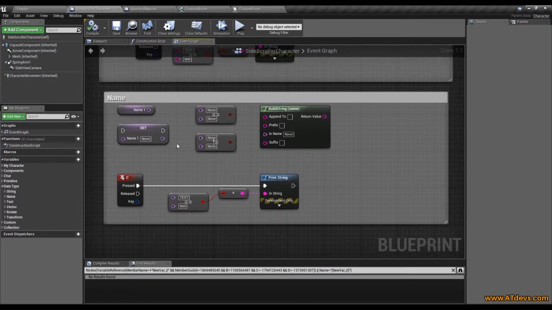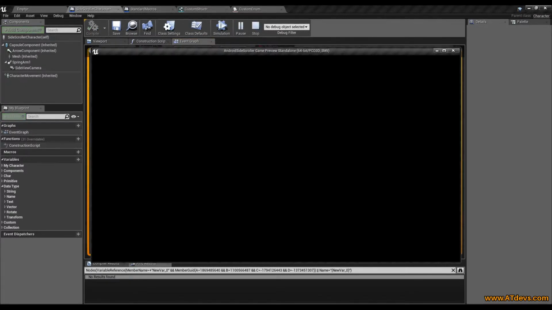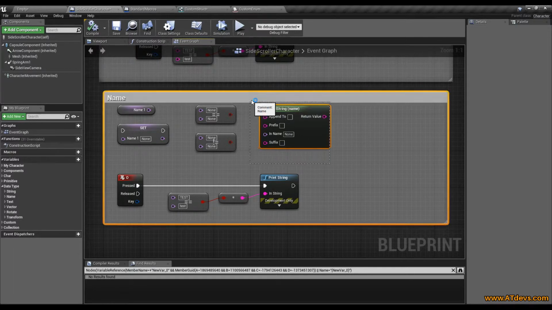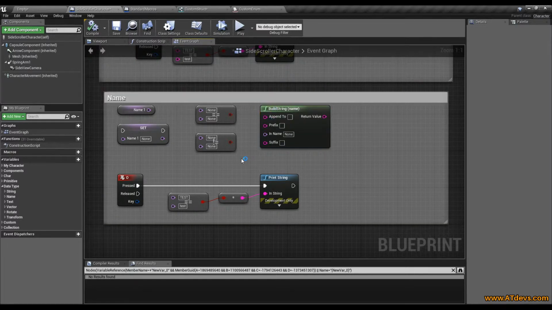So let's go to the name. Here is a big difference. I prepared the same example, but the big difference is it is case insensitive. So when we try this out, you will see it is true. So that's a nice feature if you want to use it for something like IDs, so you don't have to remember how it was written exactly. So that's a big plus for the name. And you also have some possibilities to manipulate or build a string.